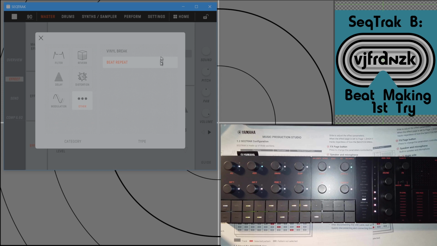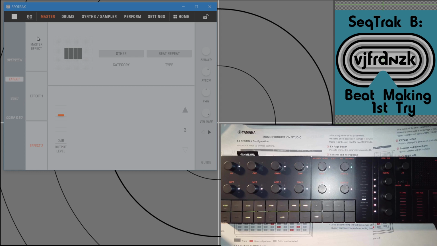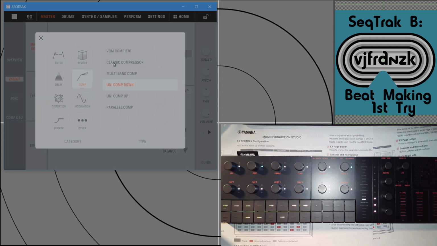Let's go back here again. It is on. We'll get back to that later. I've messed it up in some way. Oh, I'm adjusting. What am I doing here? Well, changing my master compressor. Back here. Master effect 1 on. I see it's a compressor. Wow, suddenly made that very loud there.